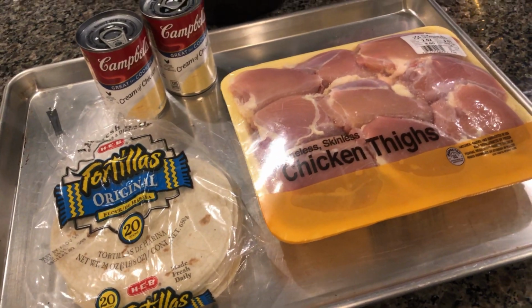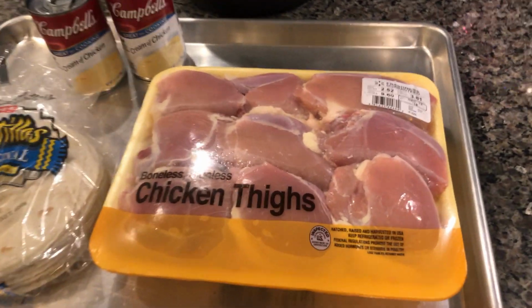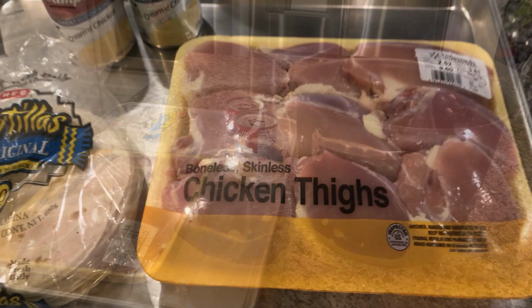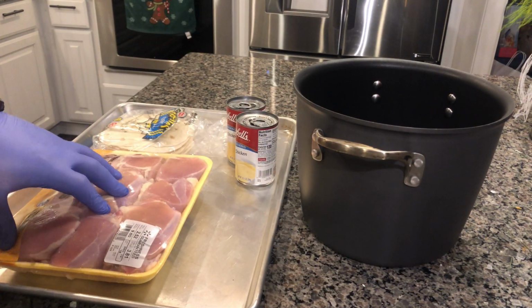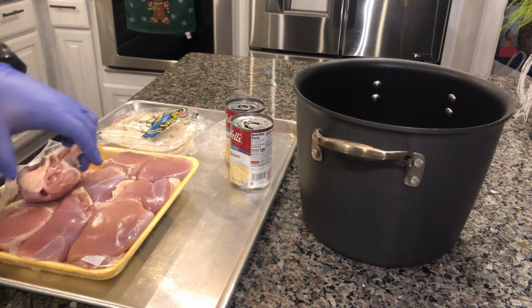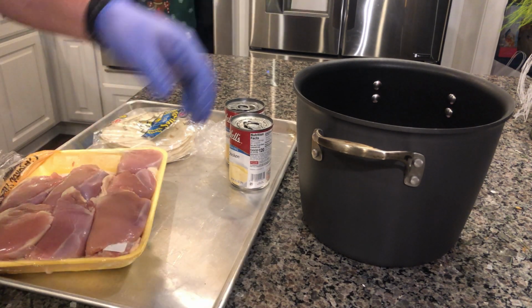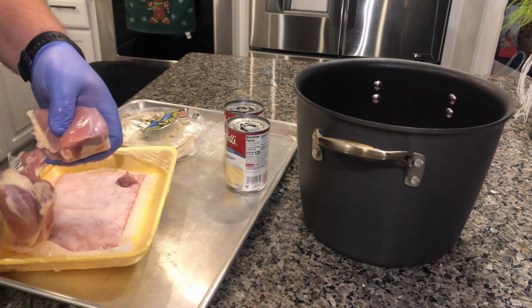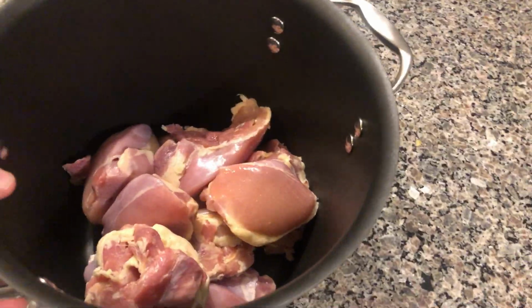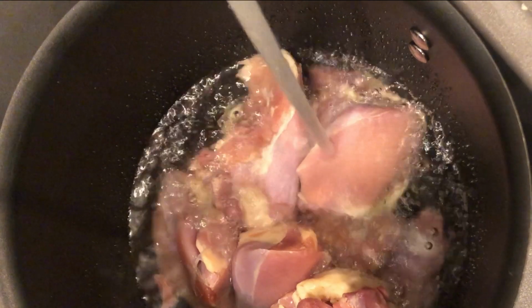This is a list of our ingredients. Like I said, super simple. You got boneless, skinless chicken thighs, Campbell's cream of mushroom soup, and some tortillas. A little salt and pepper, and this is easy peasy, guys. Load these into a pot, and we'll fill it up with water and boil it up. Couldn't be any easier.